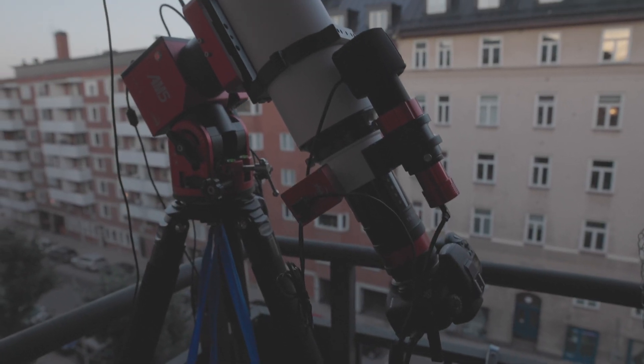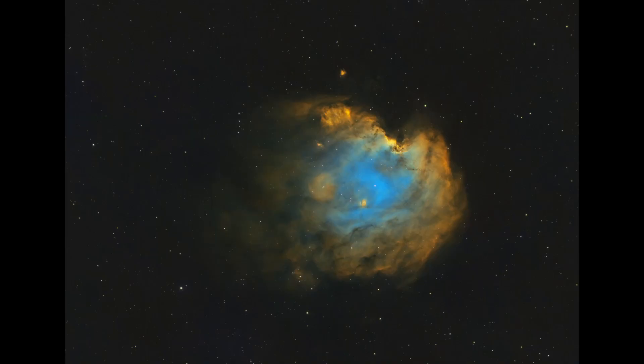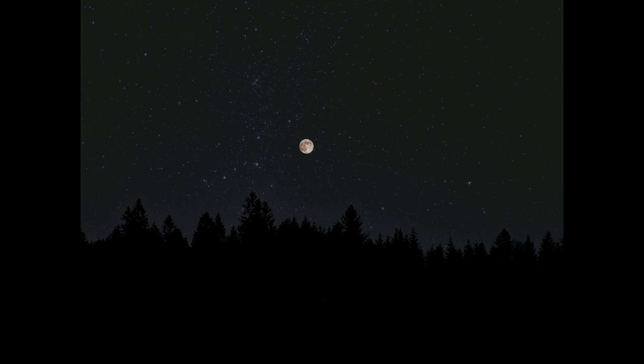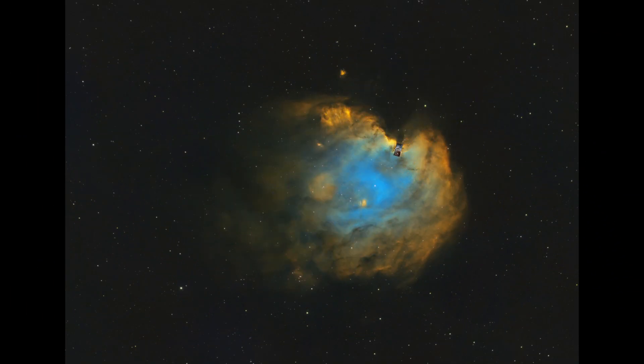Let's have a look at something a bit smaller — a target I photographed using the bigger scope, actually within our own Milky Way. This is the Monkey Head Nebula; it's not a very big target, and in our scenery the size of it is about this big. This nebula has actually been photographed by the Hubble Space Telescope, which imaged an interesting star-forming region within it. Comparing Hubble's image with my biggest telescope's image of the Monkey Head Nebula, you can see that Hubble's field of view is just a small portion of my image.